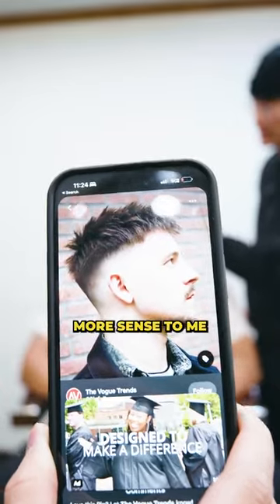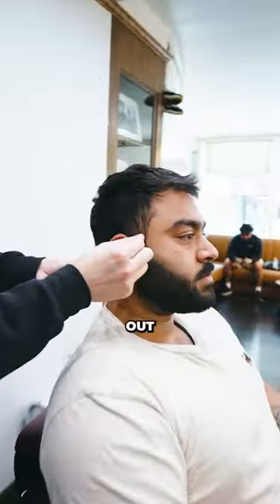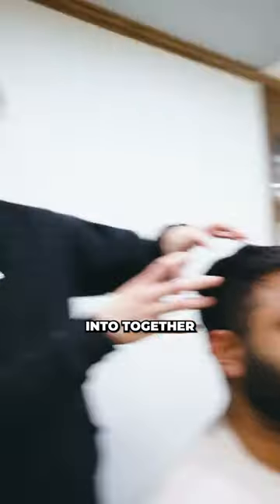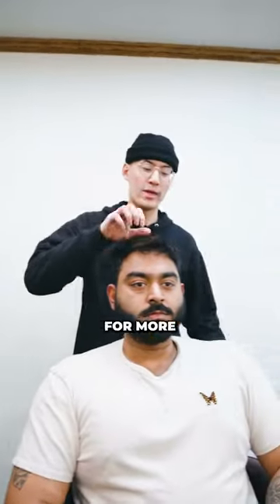So you want more of a low skin fade? Yeah, that would make more sense to me. We're going to really skin out the sideburn, skin out the neckline, fade down the beard, keeping some bulk here. It's going to help them grow it all together. Add a lot of texture and kind of go for more of that image that we showed you. We paid attention to our video.